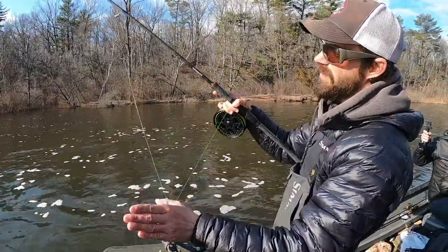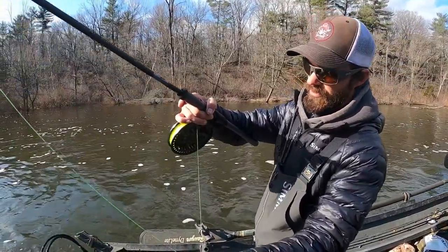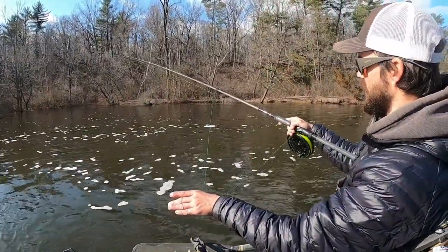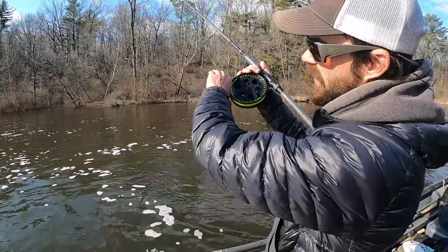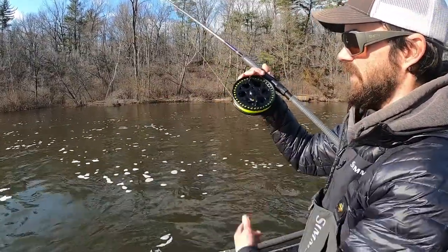You're going to swing over to your left. Now in one motion, you're going to swing forward and loosen up your grip on your right hand, and it should all just go out just like a spinning rod. And when it hits the water, keep the rod tip up high. You keep your line tight to your float, and as it's going down, you're just letting that reel spin.